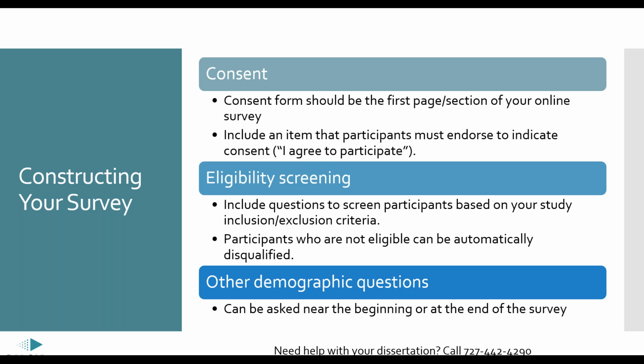So this will mostly focus on considerations for online surveys, but a lot of these things can apply to face-to-face surveys as well. And I'll also show some screenshots of examples of survey building, and those were taken from SurveyMonkey.